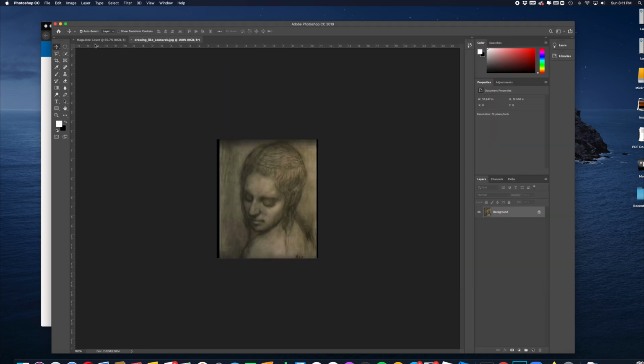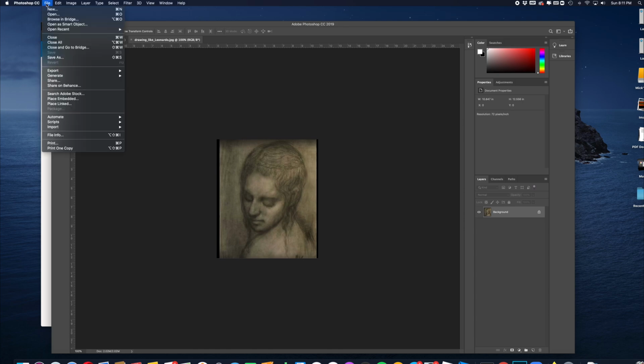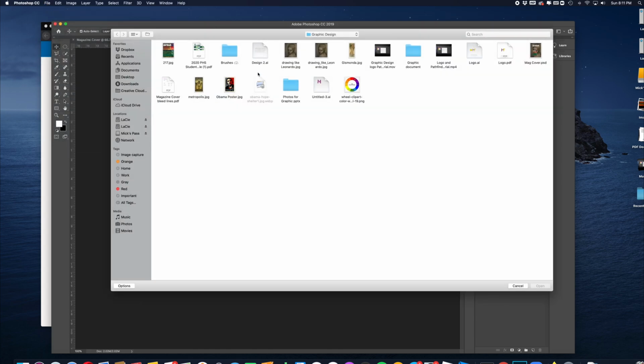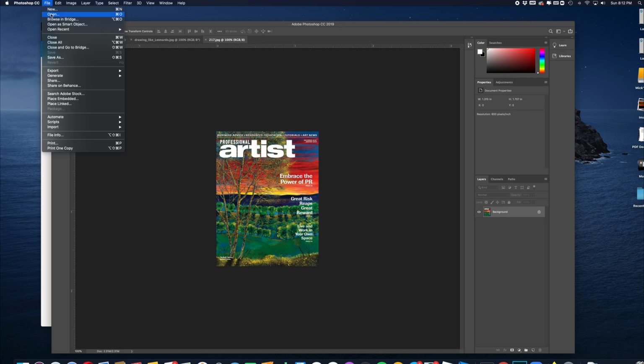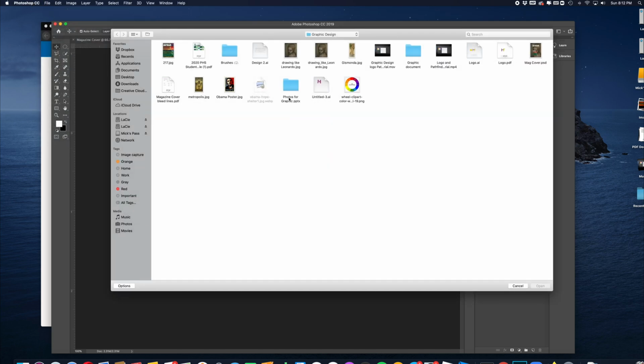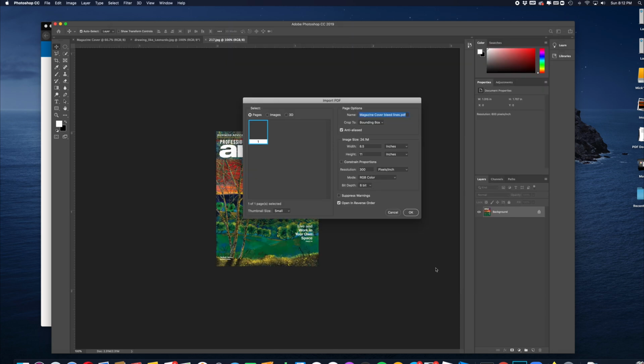I'm also going to go File, Open, and find that other file that I downloaded, Open, and go one more time File, Open, and grab those specs that I had for the magazine cover bleed lines and open that as well.